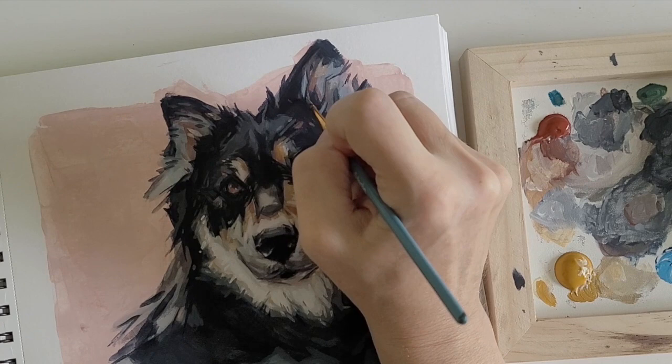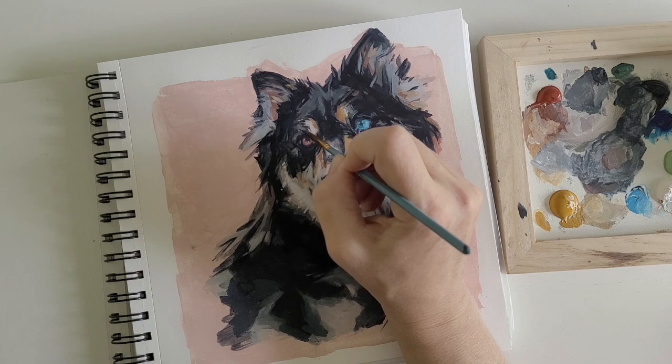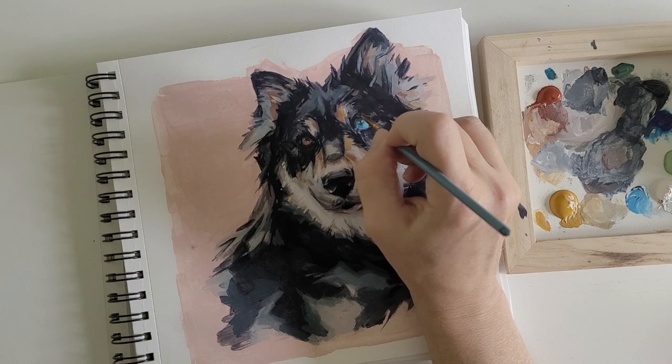There always comes a time in a painting when you really are no longer looking at the reference, and you're really looking much more at your painting and just trying to decide what's going to make a great painting. And when I think about all of these final steps, that's really what I'm thinking about: what's going to make this stand on its own.